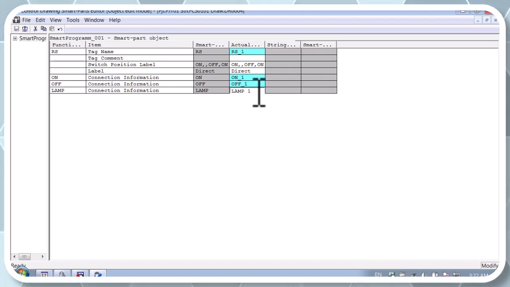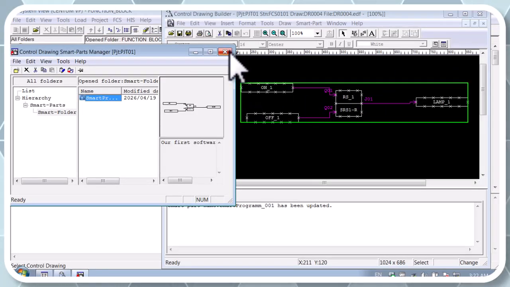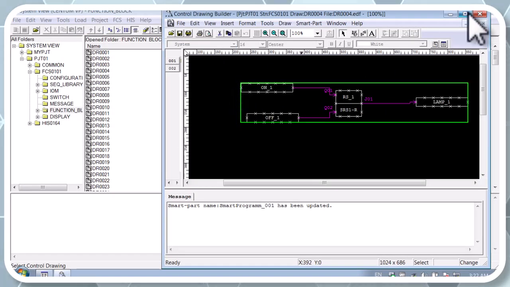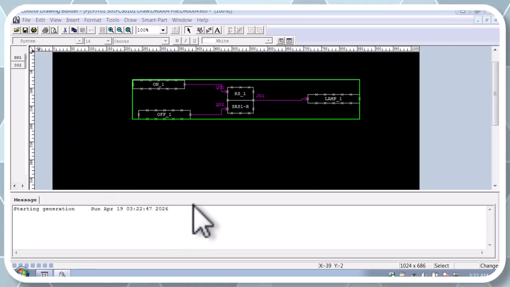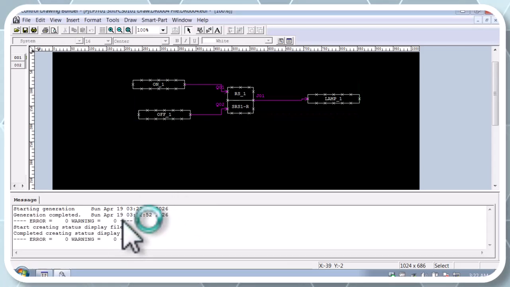And now let's update our template and close this and close this one, and let's try to save and compile our project. And now, my friends, we have no errors and no warnings.